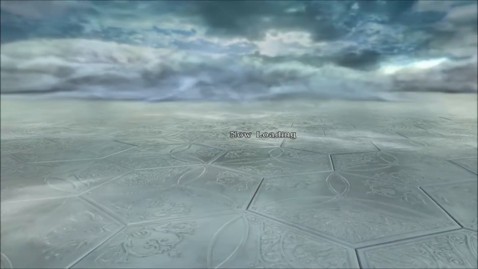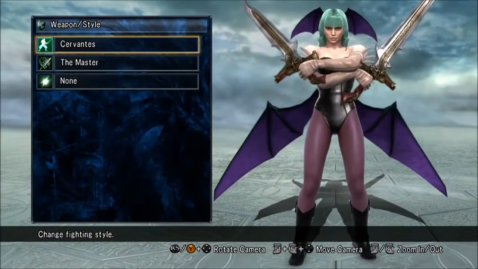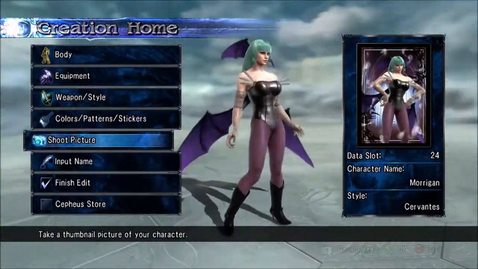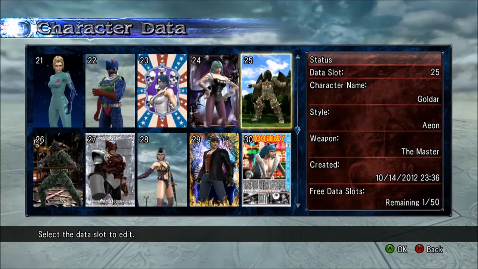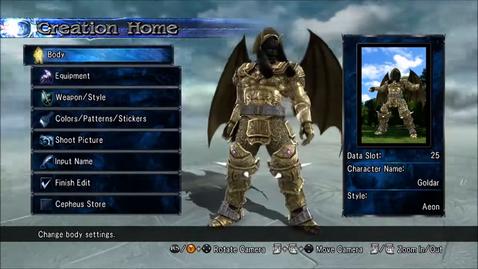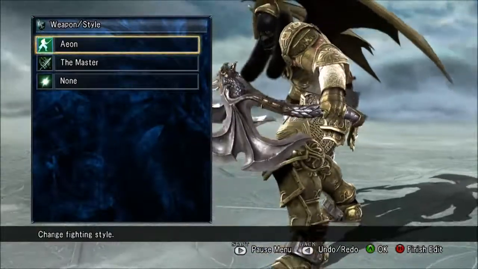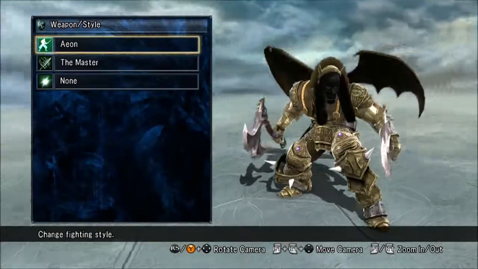Morgan. Pretty good. What weapon style did I give her? Cervantes. So I can probably make this one again. Goldar. I'm super proud of this one. It's half as good as I remember. Yep, I'll take it. Goldar, from the Power Rangers, with the axes. I like it. It's fine.